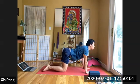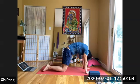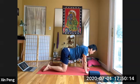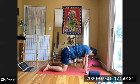Inhale, lower your belly, open your chest. Next, round your back, come to cat. Inhale, Uttanasana, cow pose. Spread your collarbones. Next, round your back up. Vajrayasana, cat pose. Continue on your own.